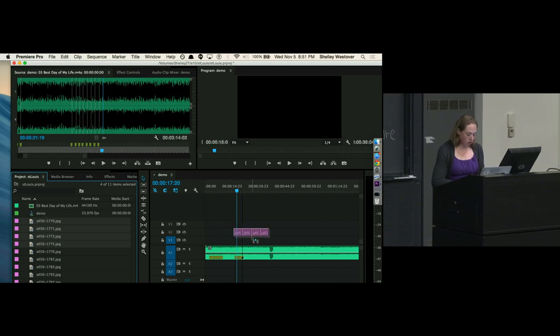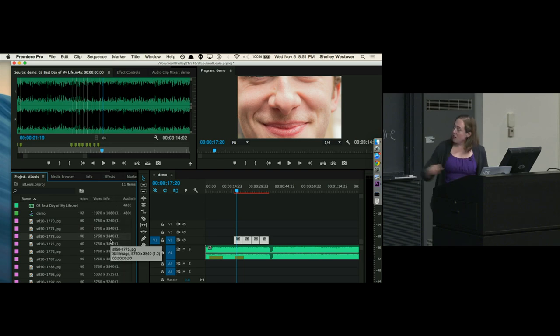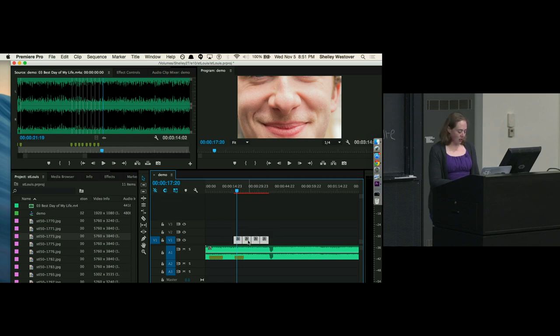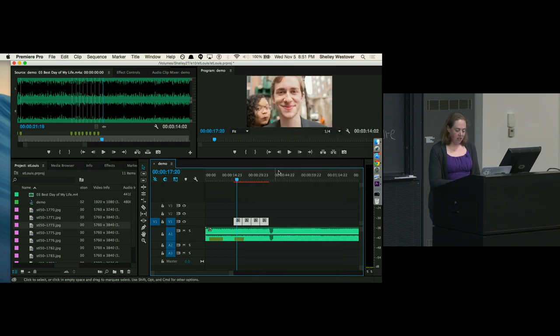I'm just going to highlight a couple, drag them in, and now they come in at an automatic, oh, I should point out, these stills on the left-hand side where the files are, you can see that their pixel size is 5760 by 3840, and my timeline is 1080p, which John just talked about. So they are clearly much larger than my timeline. What I have to do is highlight them, right click, go to scale to frame size, and they become the appropriate frame size. That's similar to what John said earlier about when you're using 4K footage, you can bring it down to a frame size.